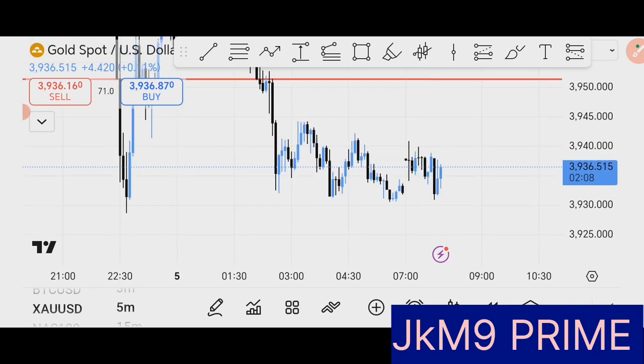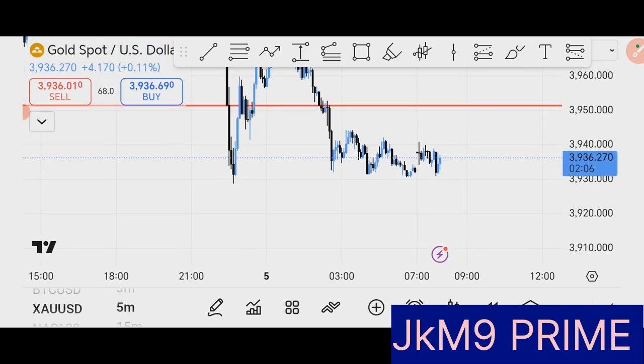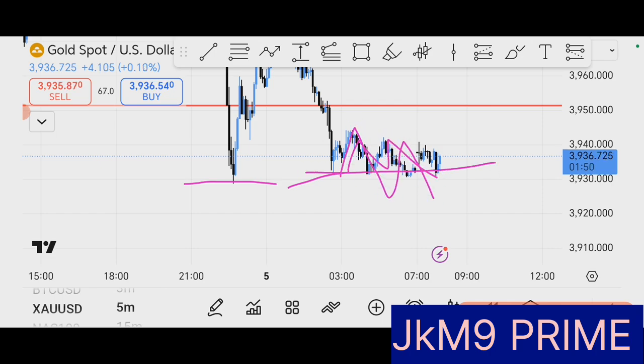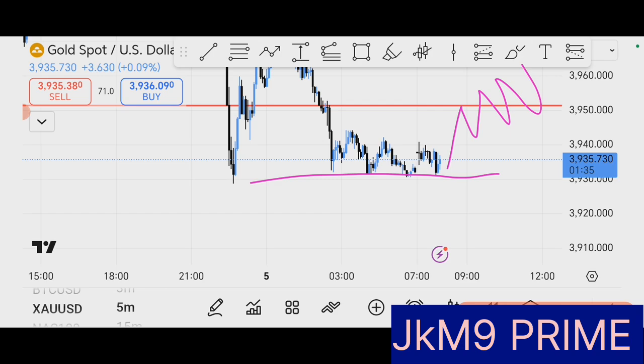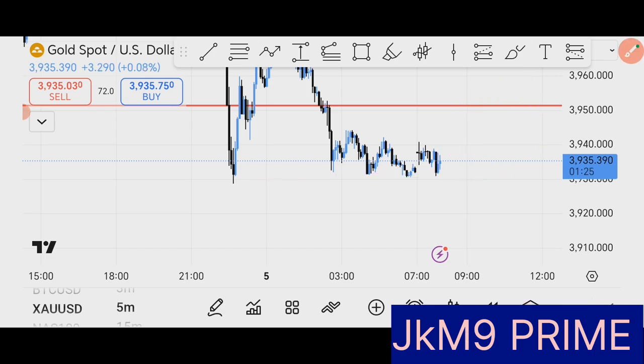After that we go to 5 minutes. On the 5 minute chart, price already formed a lower low one time, then came again to the same level, and the 5 minute never broke the level to go down. It's forming the same level, the base of the bottom, taking support 1, 2, 3 times, so we take it as support. So price now tends to change character towards a buy movement. We can expect the buy movement, but we have not confirmed it yet because price never gave the breakout structure. So what we do next is wait for the confirmation.